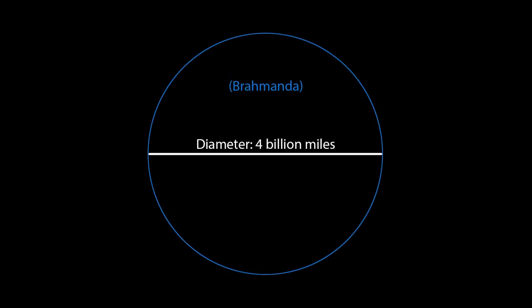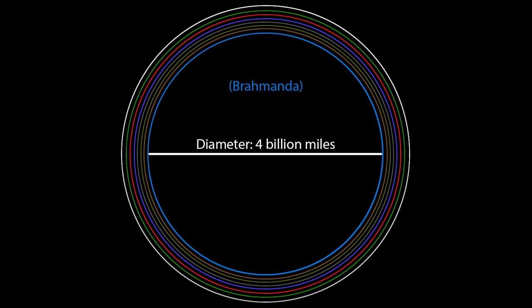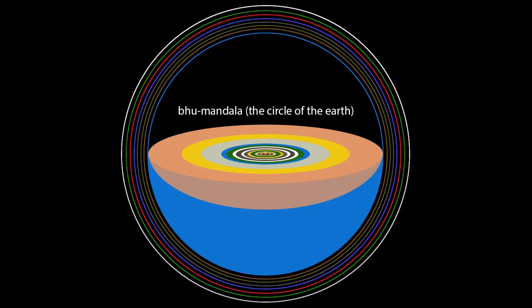So imagine a sphere 4 billion miles in diameter. Now outside of that sphere you have elemental coverings, 7 of them. Within the sphere there are 2 divisions. Cutting across the sphere, you could say across the equator. If you imagine the equator of the sphere, there is a disk, a flat plate, and that is also 4 billion miles in diameter, so it touches the sphere around the edges.